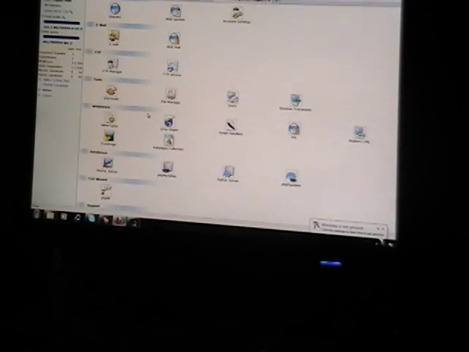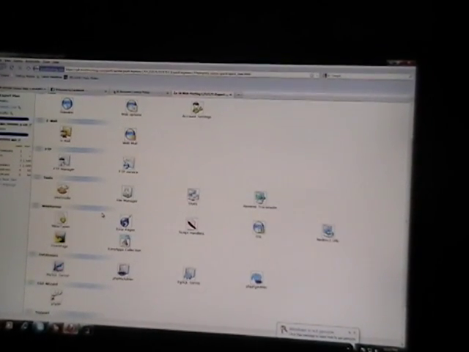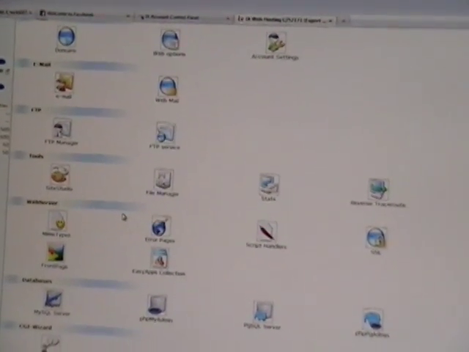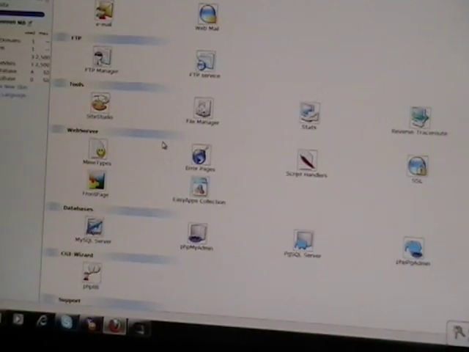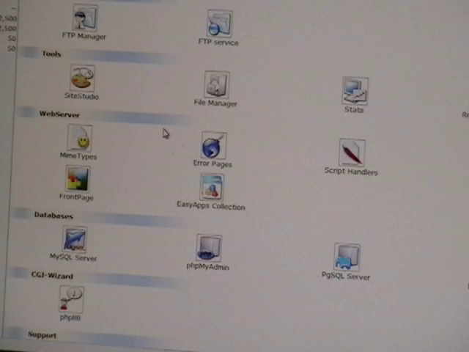Okay, like I was showing you, the various sections of the control panel, and I'm gonna go to the one that's highly utilized by me, the database section.